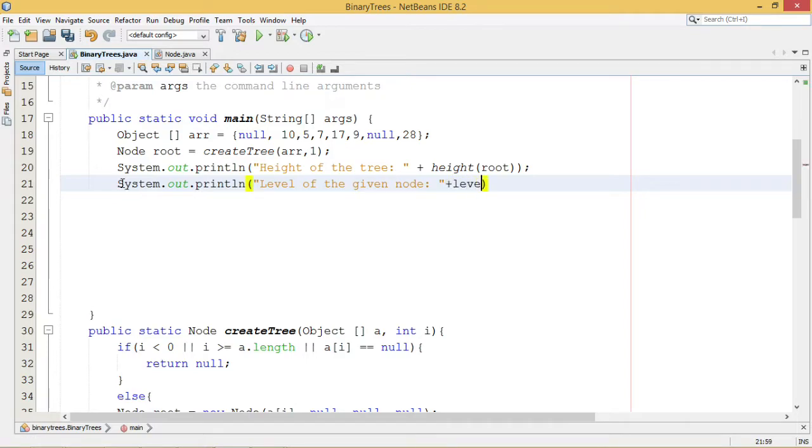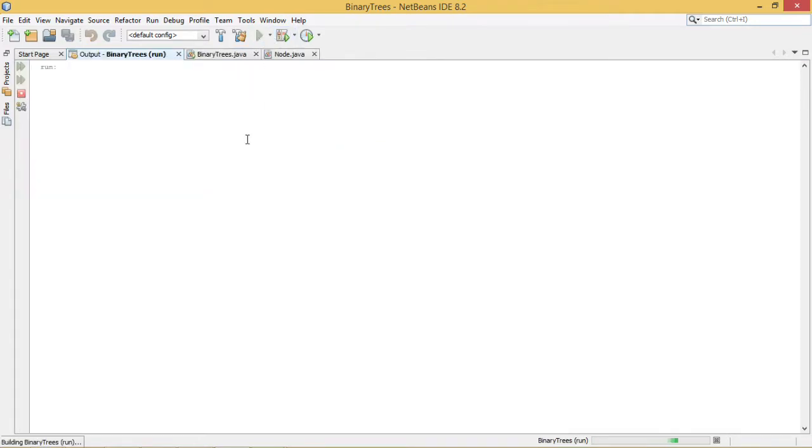We'll call the method and pass any node as a parameter. So the level of this node should be 2, and as we execute it, we get the desired output.